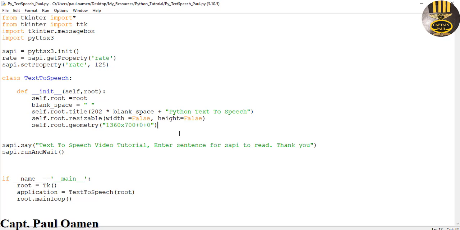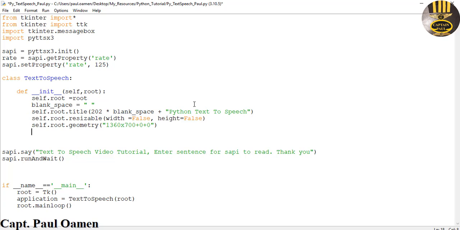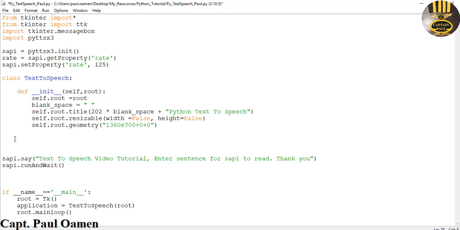Now, what we want to try and achieve is to have our own interface where we can add whatever we want to add, and Sappy will read that. So first of all, I am going to create a frame here. Let's say frame, that will be equals frame, and this very frame is going to be inside root, self.root, and the border around it is going to be around 10.